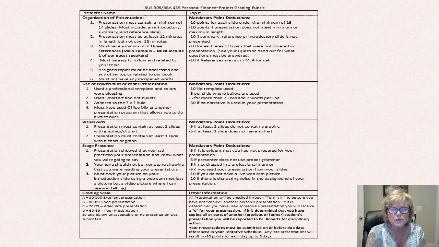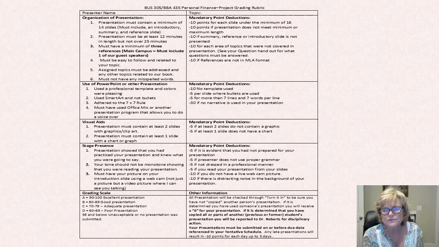As you go down, I'm not going to read every bit of this for you. You can see it. But one thing I do want to point out is that you must use SmartArt and not bullets. If you use bullets, you will be counted off 5 points per slide where bullets are used. It has to be a PowerPoint or another type of presentation program that you can do a voiceover with.